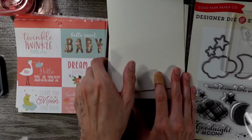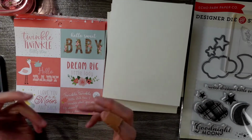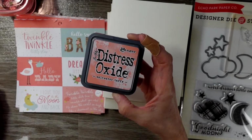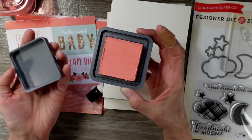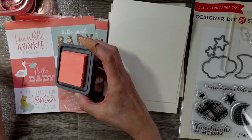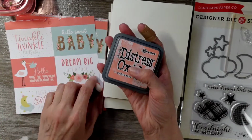Here's some of the card stock that I'm starting out with. There's 11 pre-made card bases, and I pulled some of the smaller white color to the side if I need it. And then I did get the new saltwater taffy and the inker refill for the distress. A really, really pretty color, and depending on what you pair it with, it can look a little more pink, it can look a little more orange. So it is going to complement the color palette really nicely. So I'm going to bring that in.